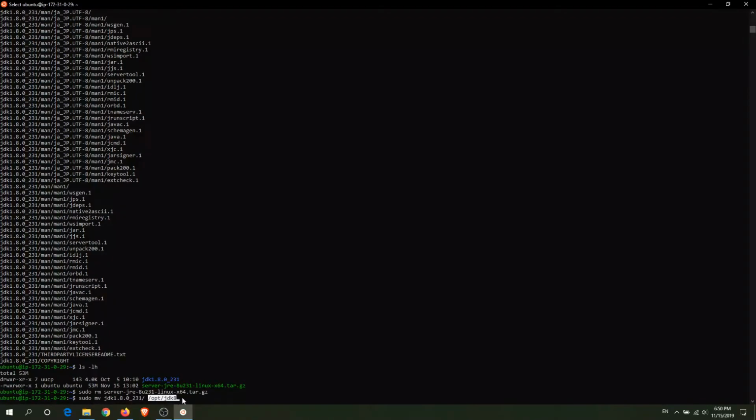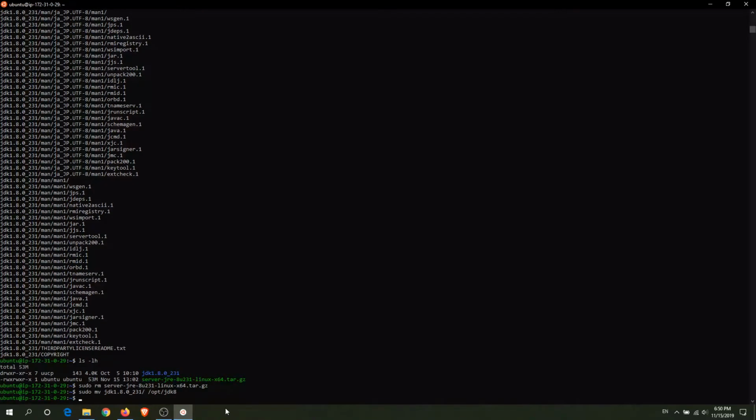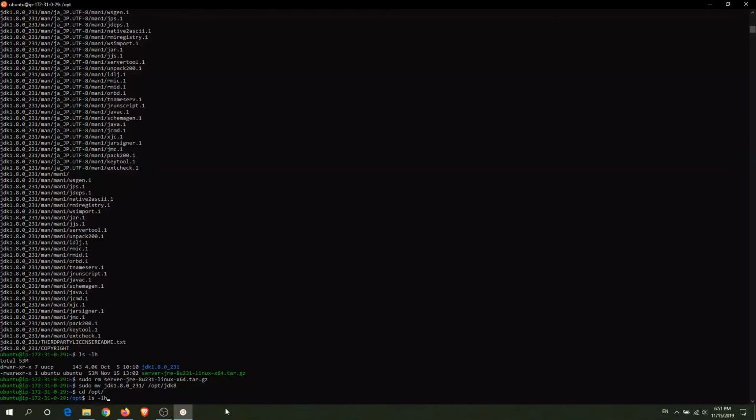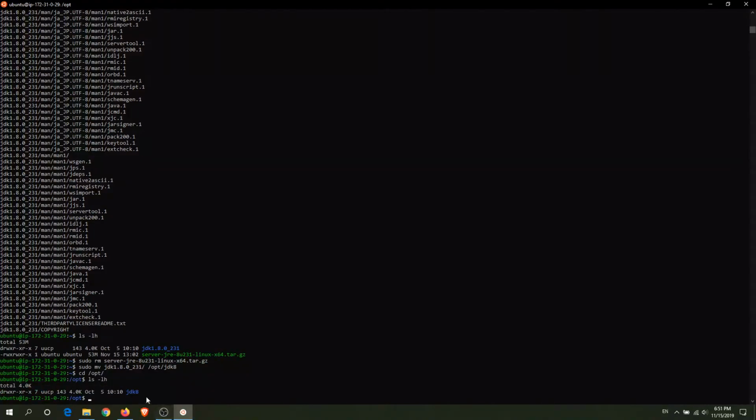Alright, now hit enter, and if we switch our current directory to /opt and do ls command, we can see this is what we moved from our home directory to the /opt directory.